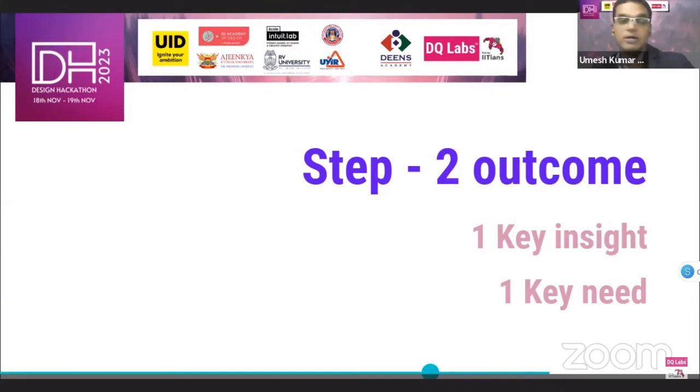Right. So the problem statement talks about the pain point. Data basically suggests the seriousness of the issue. Now, the user insight is, for example, that people in rural areas face challenges in reaching medical facilities. So this user insight is telling the reason why the problem is occurring in the first place.